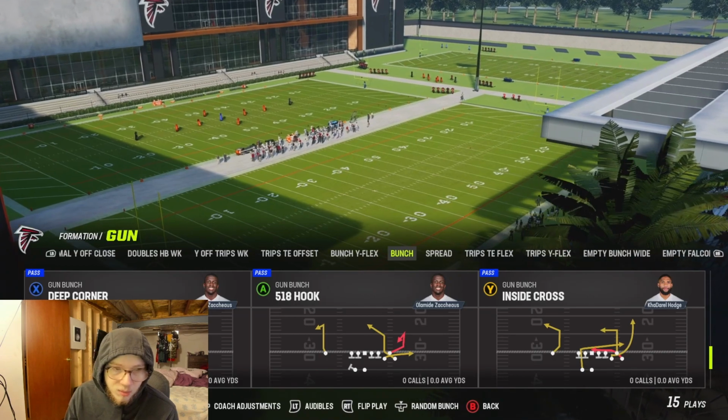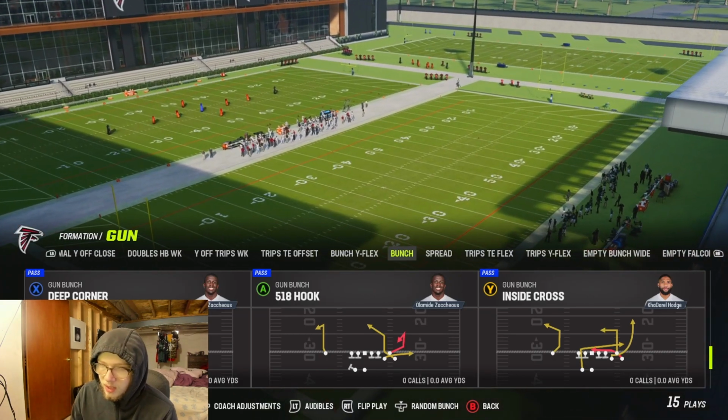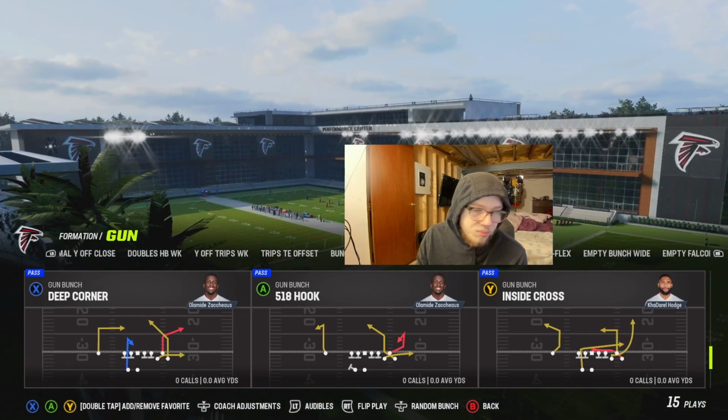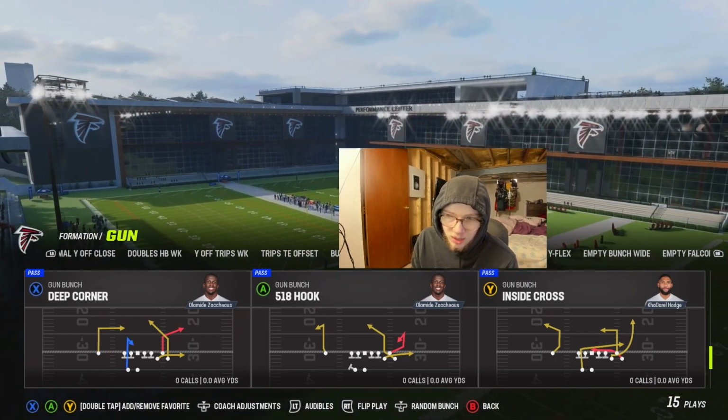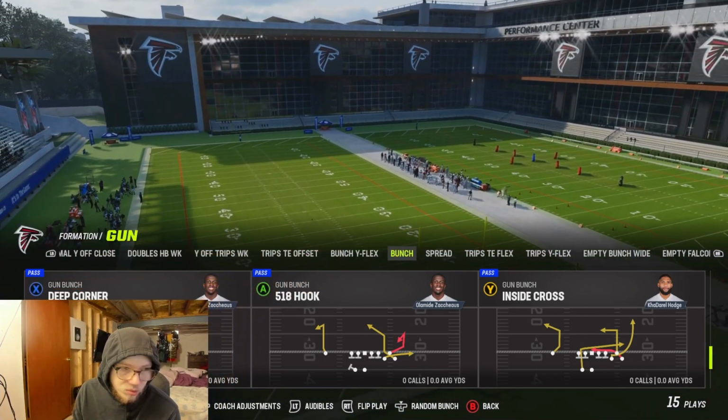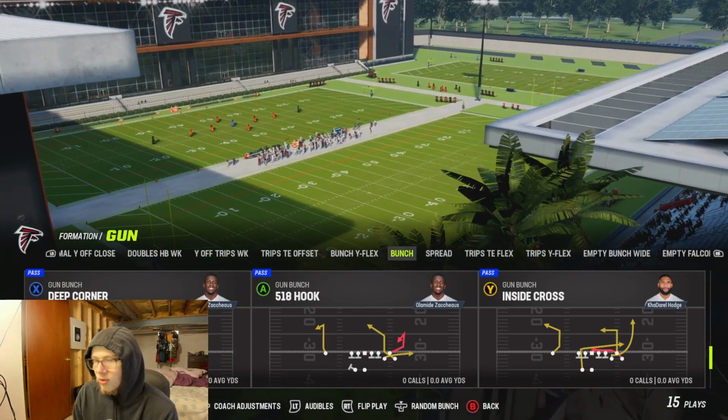For the first play, you can't really see this, it's the play all the way to the left here. It's called deep corner. Basically, I'm going to show you how to use your zone drops to stop a play like this, for example. So let's go ahead and pick that.